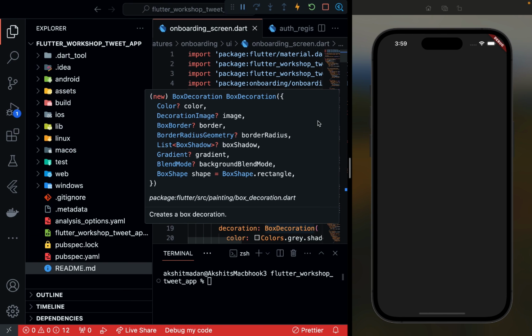Right, so in this video, what are we going to learn? We are going to connect a Firebase project with our Flutter application. And you already know it, but the crux is we have to do it using the CLI.